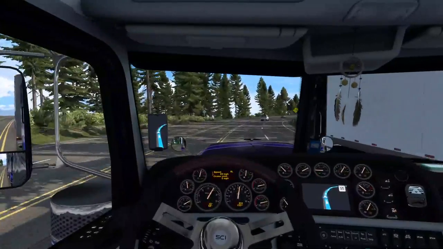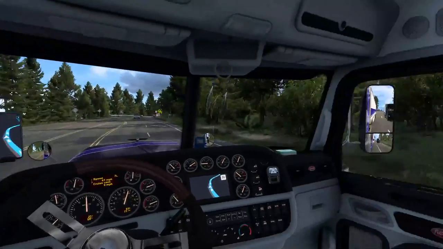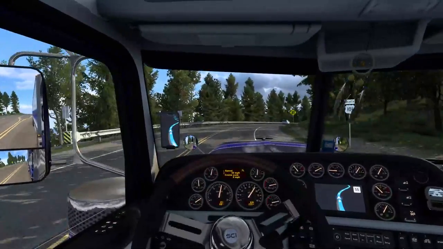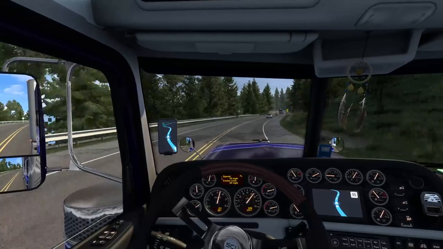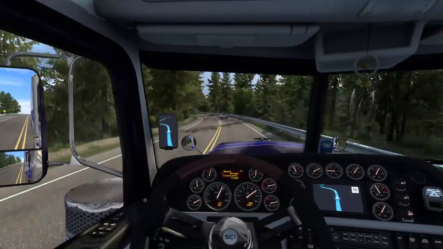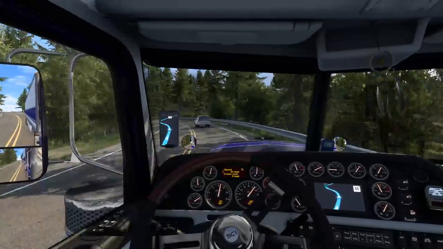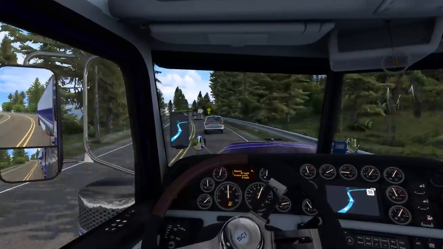Check it out, guys. I don't think we're at the coast yet. We'll see here. Yeah, you should be able to make that merge. Go ahead and roll the window up here. Ride that Jake brake here. Looks like people are generally slowing down.